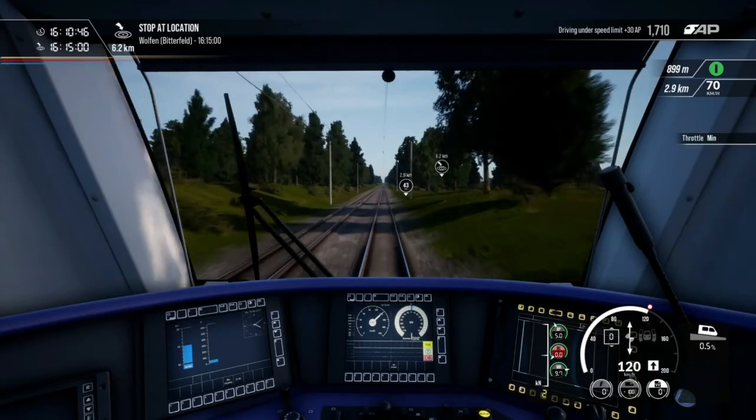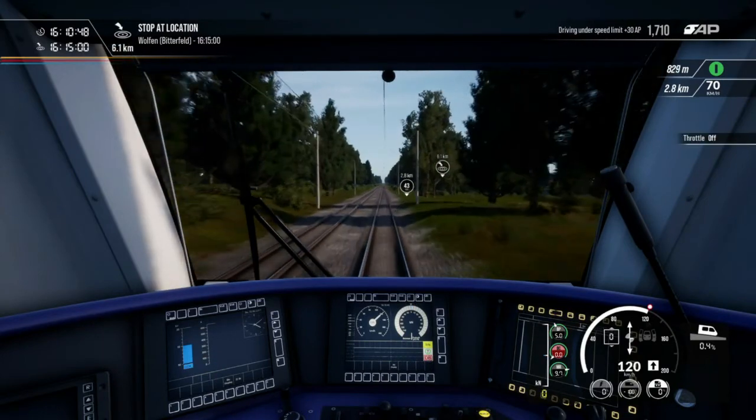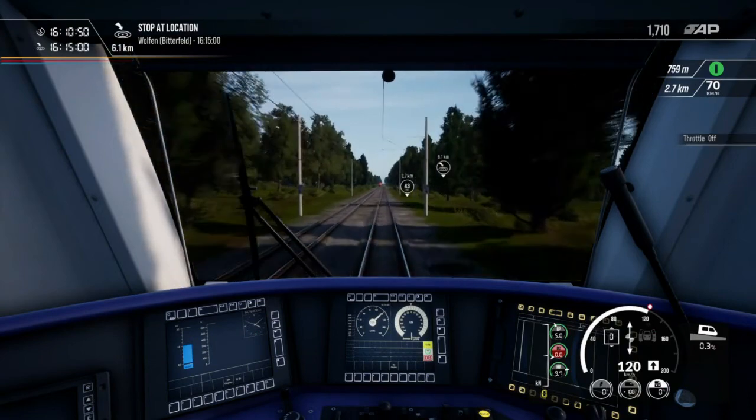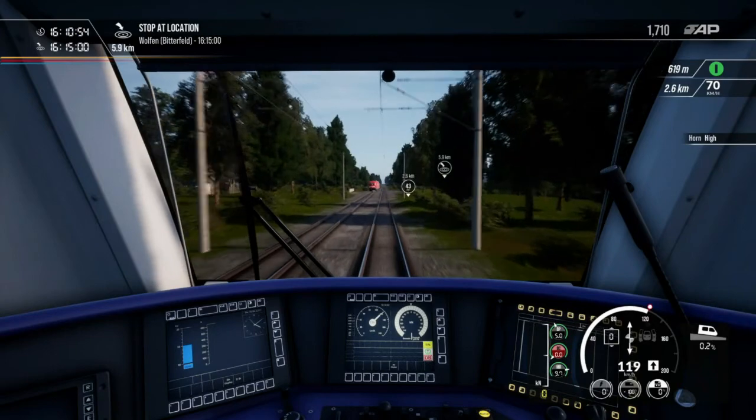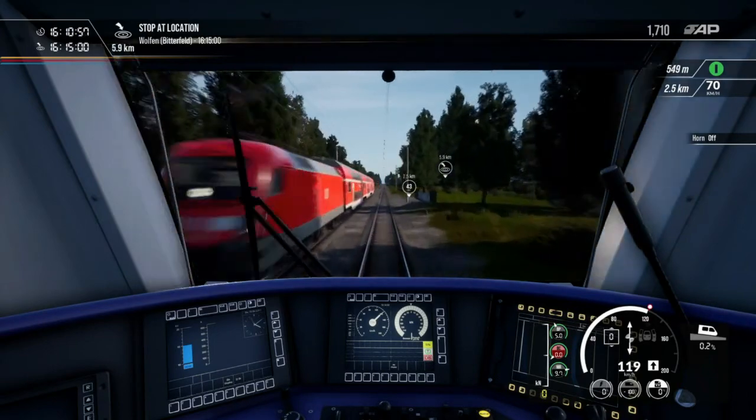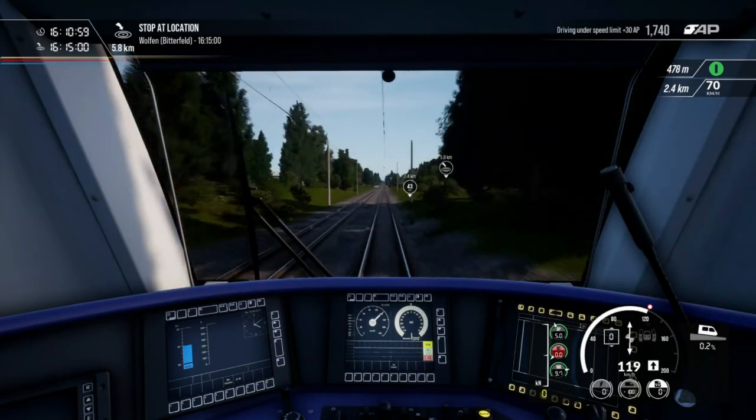They're just recycling them. It's the same old shit. Yeah. See, why can't we have some of their routes on Train Simulator? I would love some of them routes. There's number 182 flying by us there.